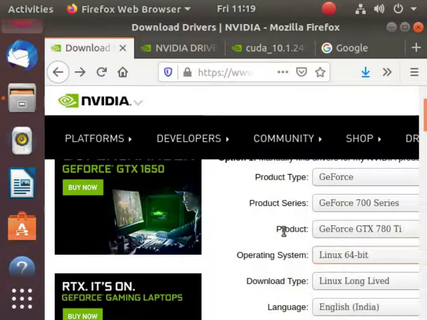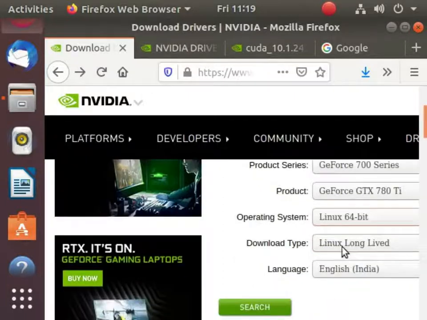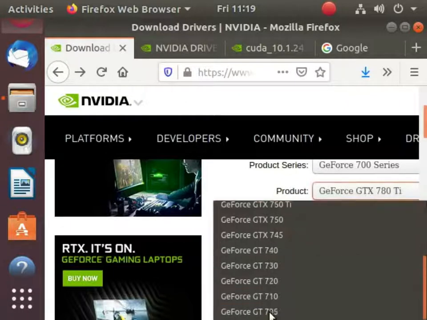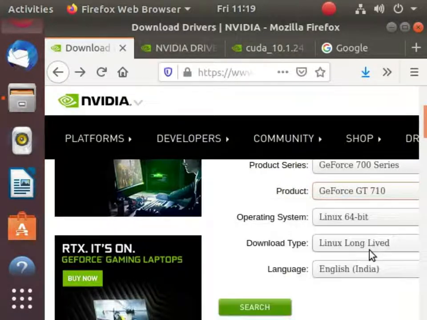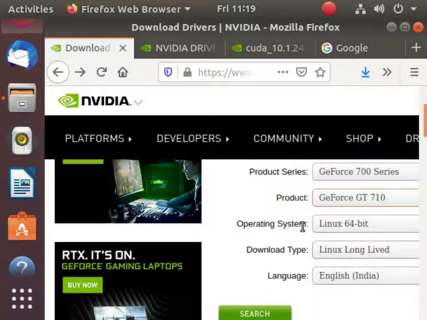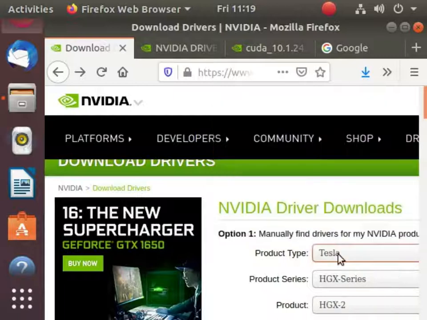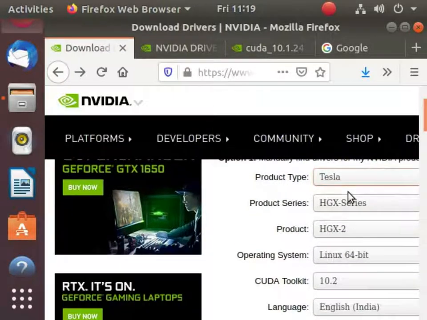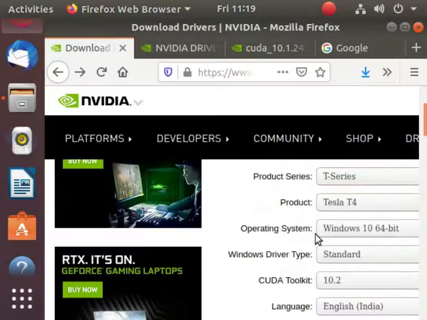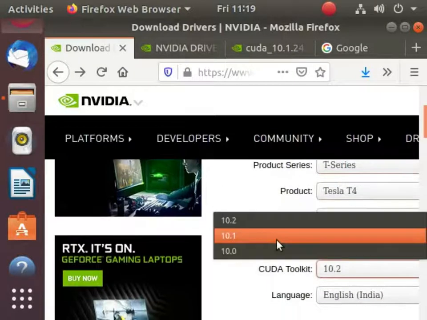Okay, you can just do it. For this it is not showing up because when I install it, it starts to show lots of errors. So that's why I am going for Tesla. Even though I have a very cheap graphics card, you can just tweak it: T series or anything, put CUDA 10.1 and download it.